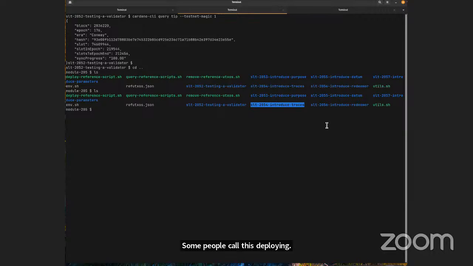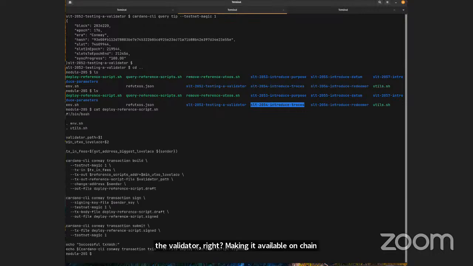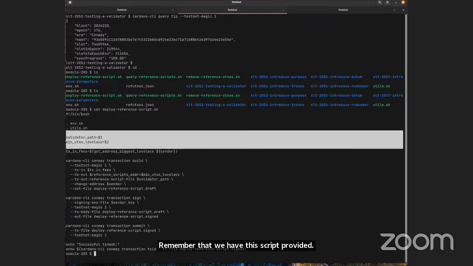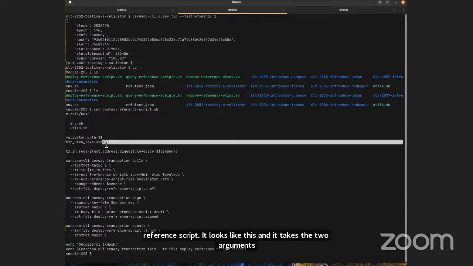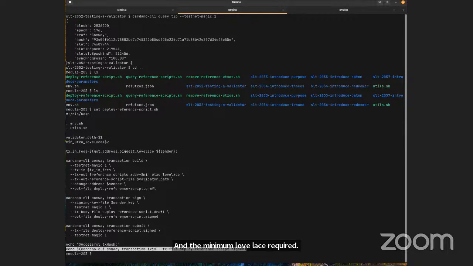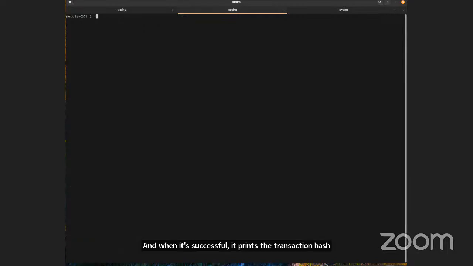Making it available on chain. Remember that we have this script provided, deploy reference script. It looks like this, and it takes two arguments: the path to our validator, and the minimum Lovelace required. And when it's successful, it prints the transaction hash that we're going to be able to use in just a minute. So let's run that.